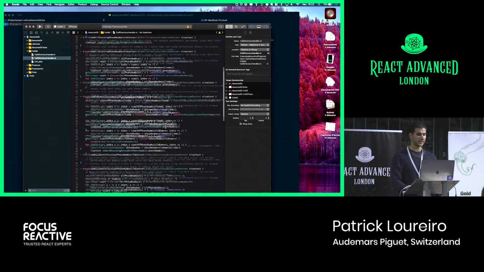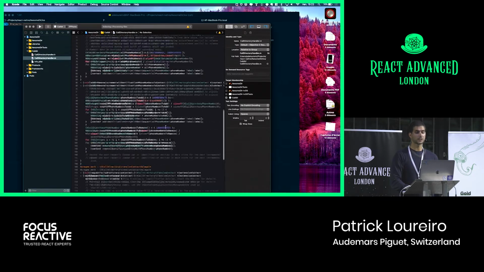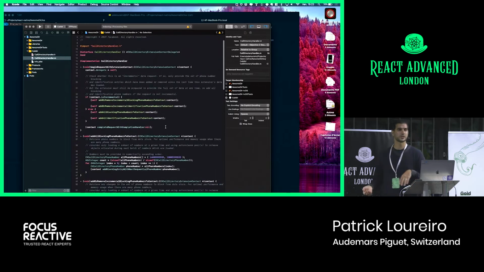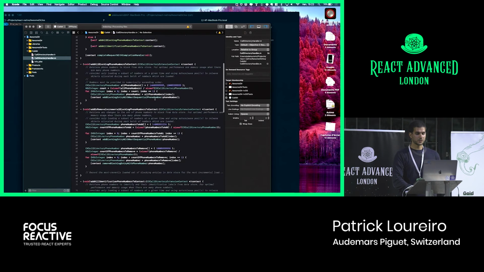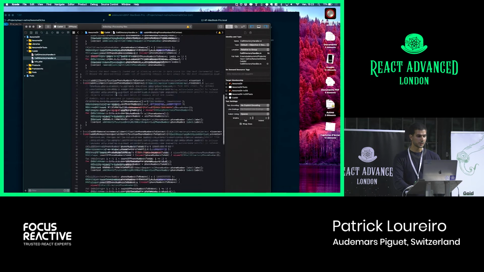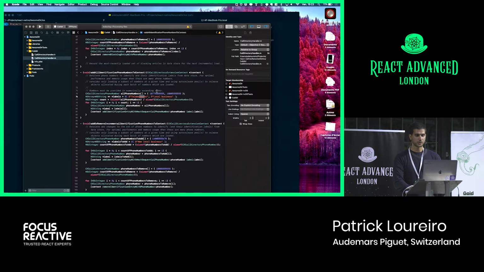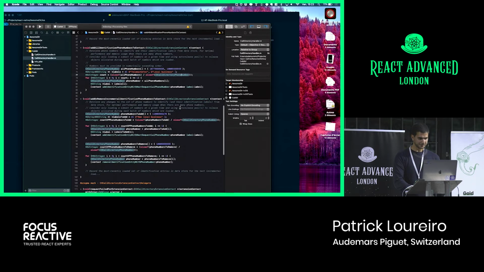iOS automatically generates. Okay, we are doing React Native. The intent is not to develop native code or do the work twice. But basically, what you need to do is, once you have the DB on the shared container, you just retrieve the array of numbers and names. This is for blocking, but for identification, you can use this one. And you can associate a name to a number really easily.